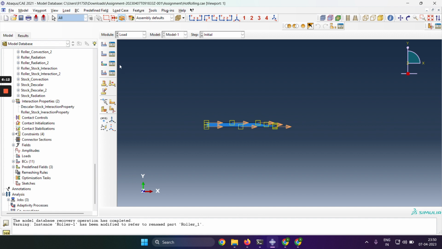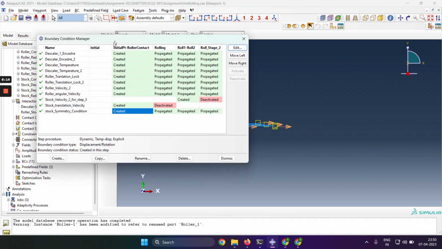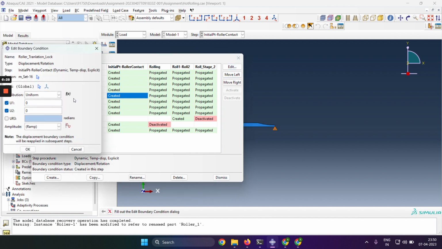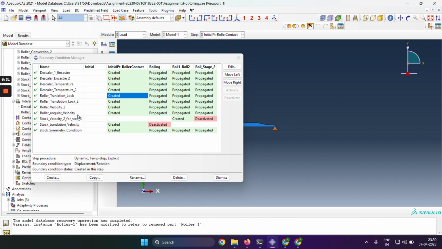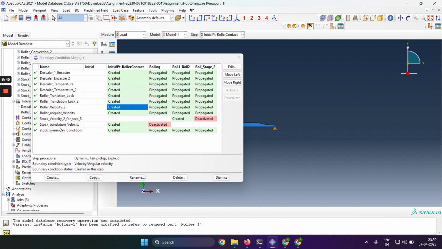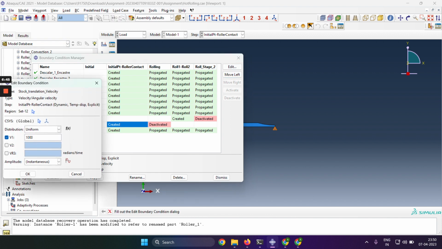Okay. Now we'll go to the boundary condition manager. Here you can see we have given all these boundary conditions. We have encastred our descaler, and we have given translation to roller as 0 in both directions, and we have given the angular velocity of the roll as 1.82, and this is the stock translation velocity we have given as 1000.